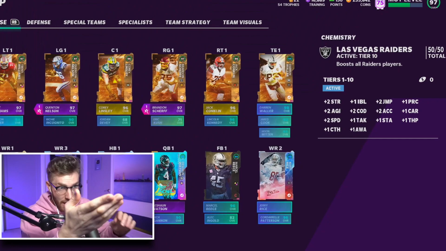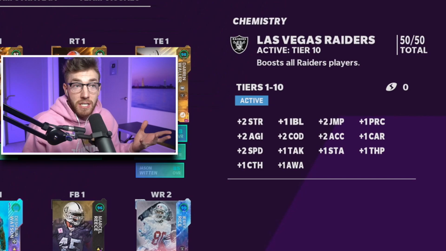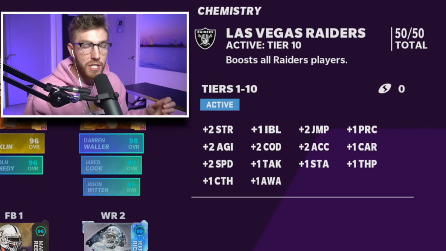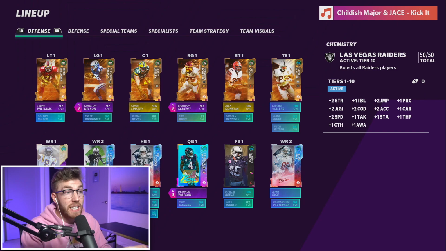Every single Raider in the roster will get all of these attribute boosts. And the main thing we care about is +2 speed. Speed is king in Madden. It has been king for, I don't know how many years I've played, since Madden 17, very seriously. It's been king every single year since then, and it probably will be king moving forward. Every single Raider is going to be +4 speed because they get +2 from sprinters. So every single player in the whole lineup is going to have +2 speed, because they have 40 plus sprinters.